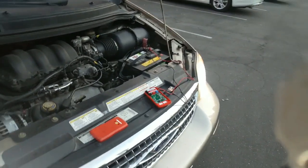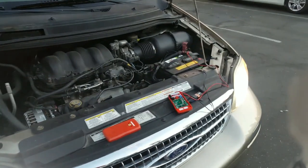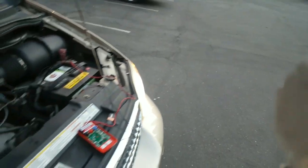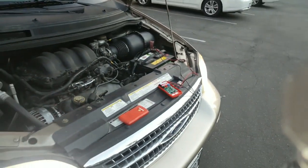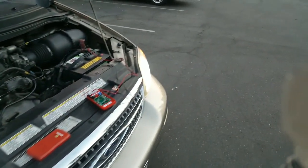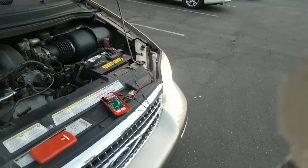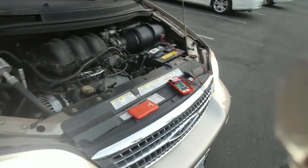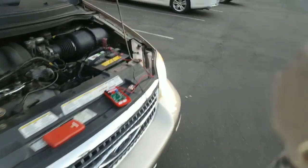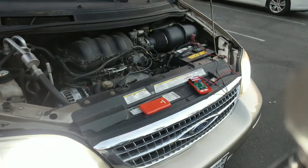When I started getting questions on YouTube saying 'my car is showing 22.4 volts on the alternator, it's outputting this much,' that's when I decided to make this video to explain that there is absolutely no problem with the alternator in my case. It was just that battery. The little battery light on the multimeter — you sometimes don't even see it.